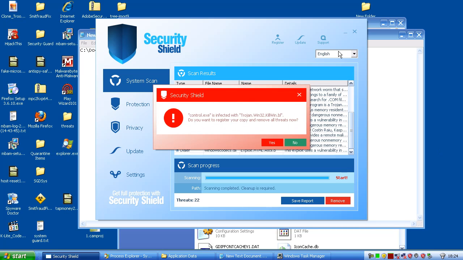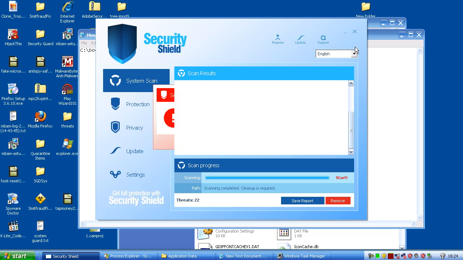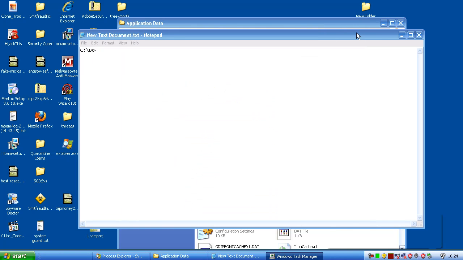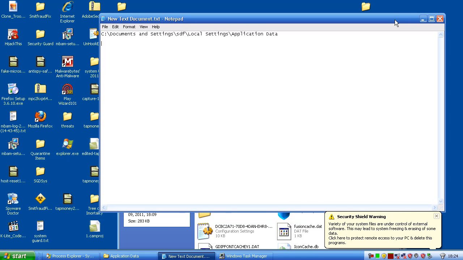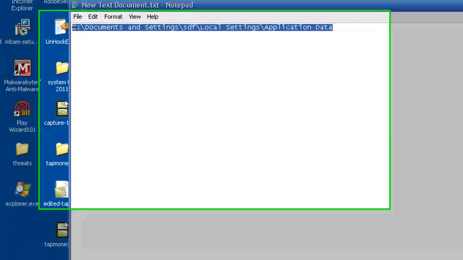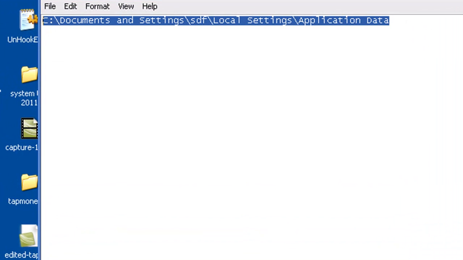So as you can see, Security Shield is a false security client, and this is basically what it looks like. Now, what we need to do to simply kill off this process is browse down to this particular file path, and once we kill off the main executable, this program will no longer be running, and we can also delete that file and then run a full scan.